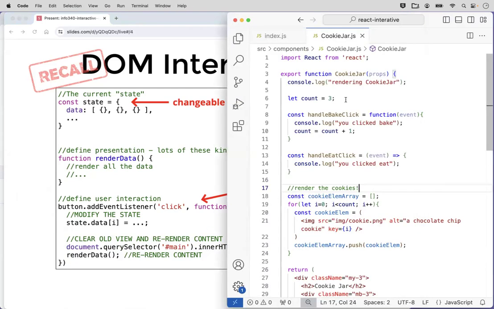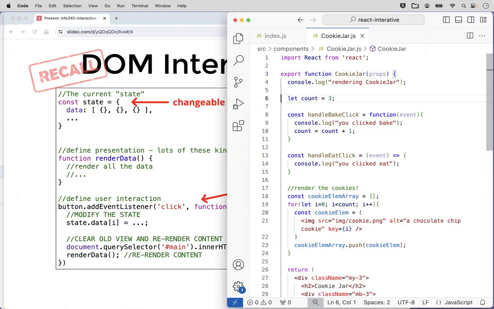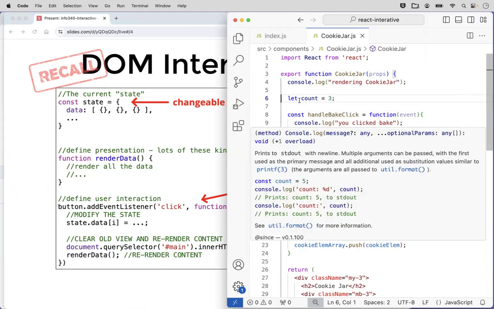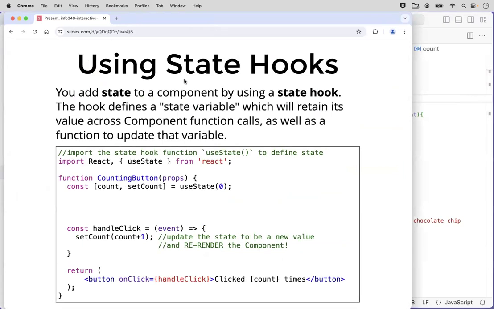So the state data doesn't actually live inside the component. It doesn't even live outside the component. It's not up here. All variables, everything we're doing within React happens within components. So we don't actually ever define that variable inside here. What we do to create this value and to keep track of it is use what is called a state hook. A state hook is a special function provided by React that lets us manage state data, variables that are going to keep track of things across renderings, across redisplayings of our components.